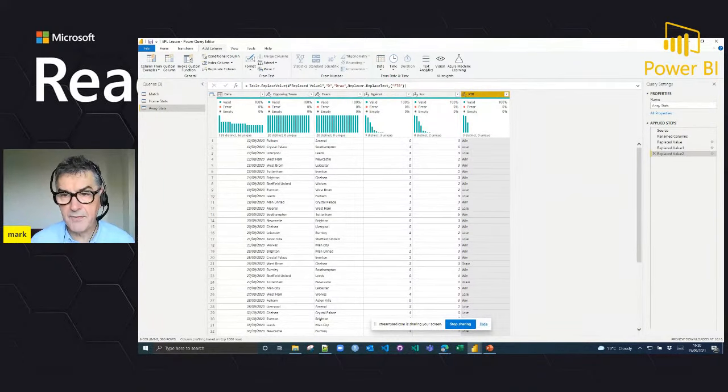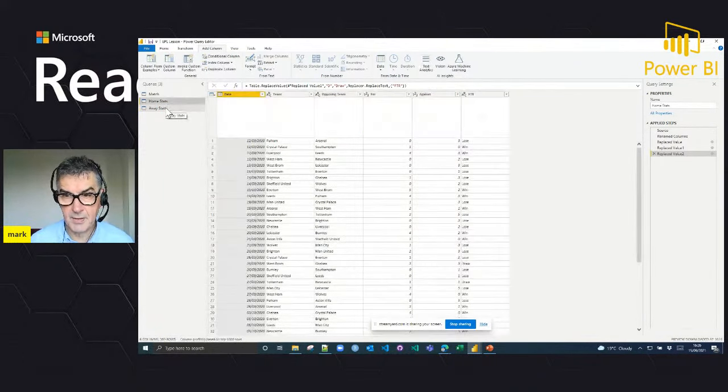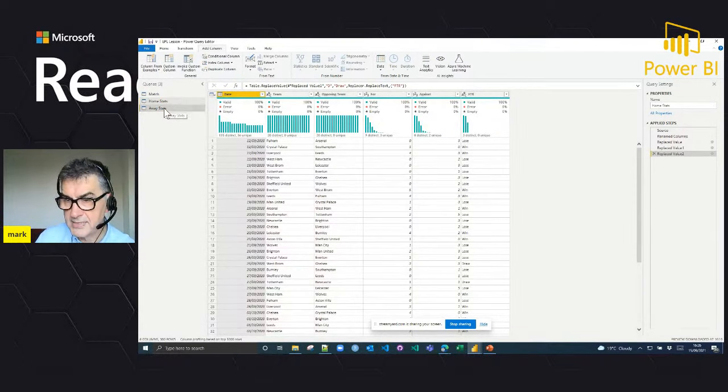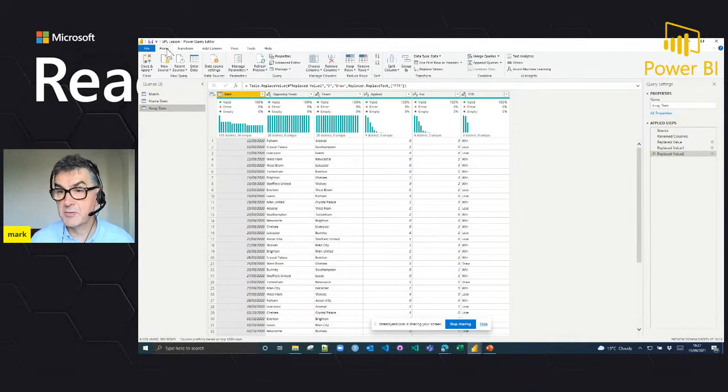So now we've got 2 tables here, one home stats and one away stats. Each of them has got 380 rows, we can see that down there, and each represents either the home team or the away team's view of the matches. Each of them has exactly the same number of columns and exactly the same column names. And that's useful now, because we are going to stack those on top of each other to create a combined table.